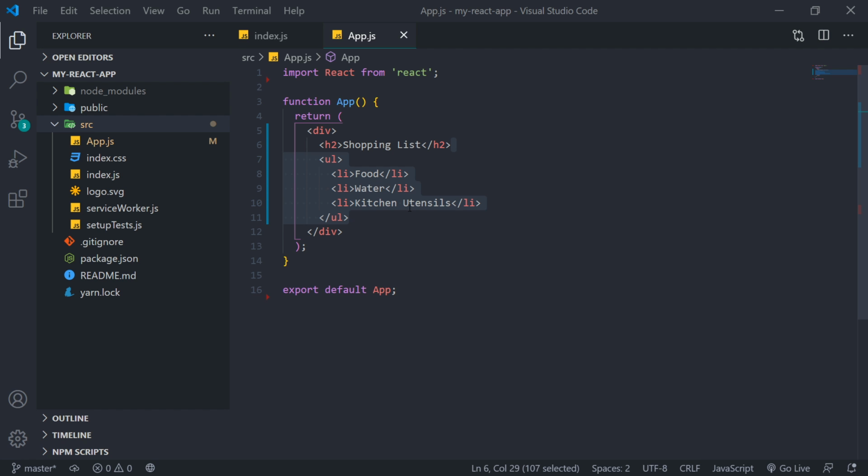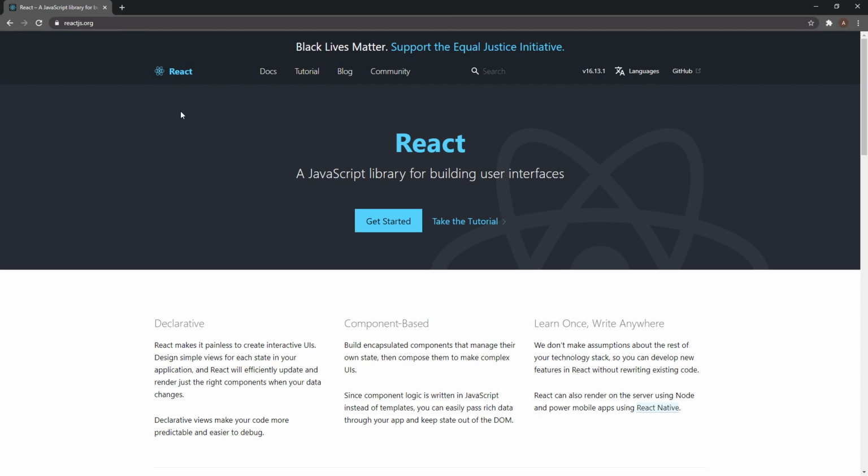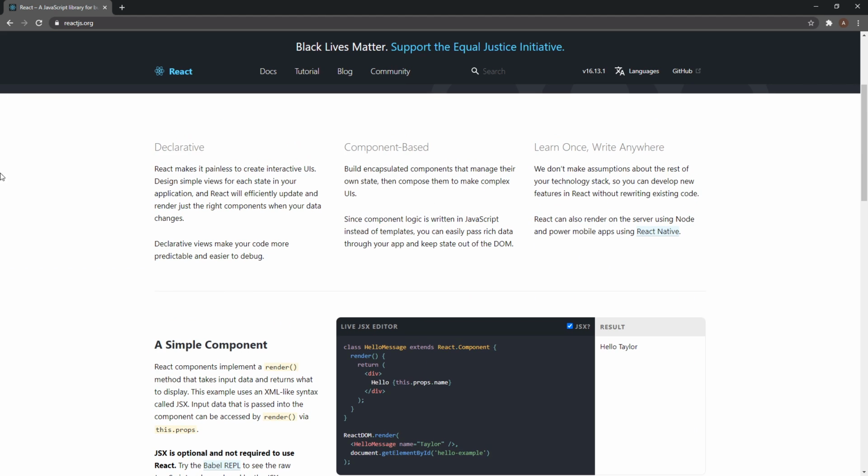Pretty much, like I said earlier, a React app can be composed of many different components. For example, let's look at a simple website, reactjs.org. You can think of every single element as its own component. This nav bar over here is its own component. This main header, which in Bootstrap you would call a Jumbotron, you can think of as its own component. You can think of all of this stuff over here as its own component.